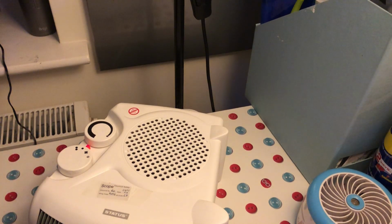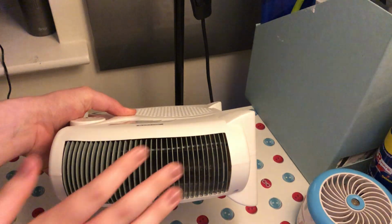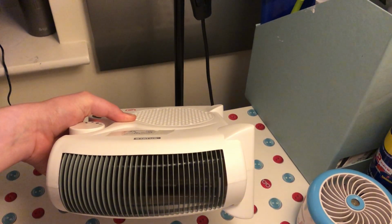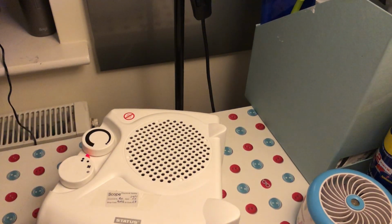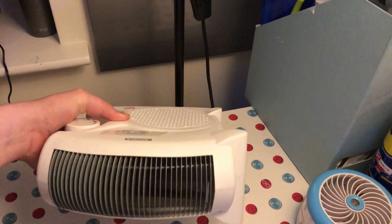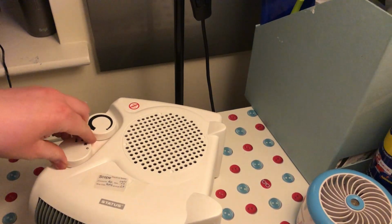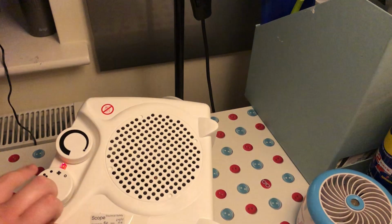That's the warm setting. Oh, it's getting warmer. Oh, that's nice and warm. And then the hot setting. Oh, it stinks a bit. Nice and warm. Just sit like that, keep me nice and warm. We'll switch it back to cool setting. It's got its indicator light here as well.